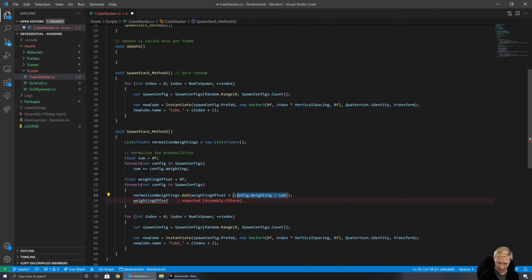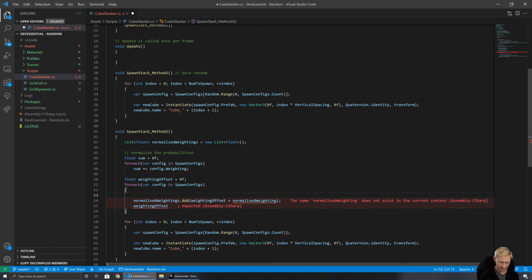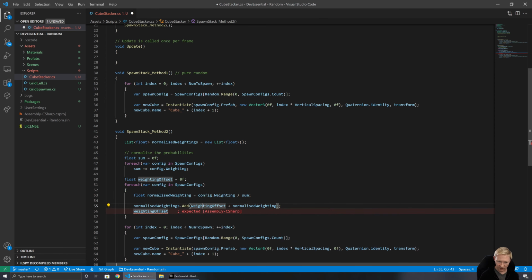So this I'm going to put into another variable, normalized weighting. So calculate the normalized weighting, we store it, and then our offset, we add that to it. What that will mean is our first value will be just at 0.